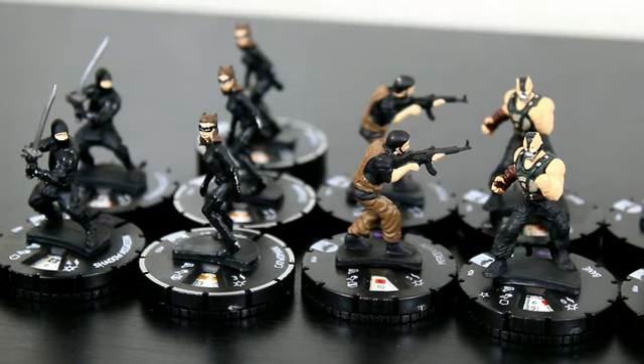Mercenary is going to be one of Bane's little brute members. He's also Underworld. He's 45 points and can be played on a rookie and uncommon dial. One dial is a charger with toughness and flurry, and the other has flurry, quake, exploit weakness, and close combat expert. Both dials have special powers. You can go on HC Realms to read up on all the dials and stats for a better idea.